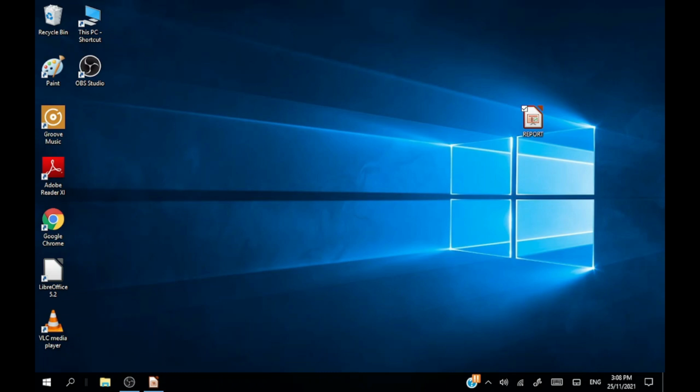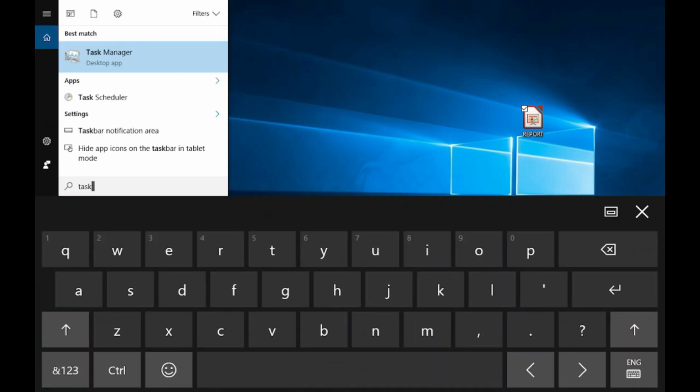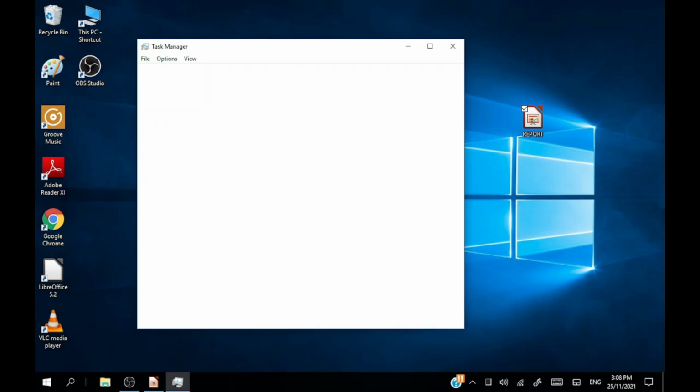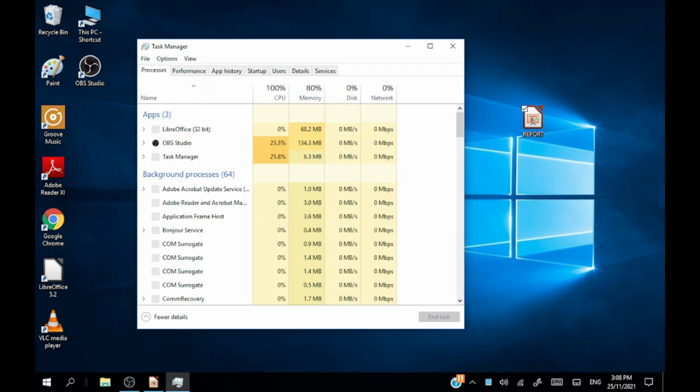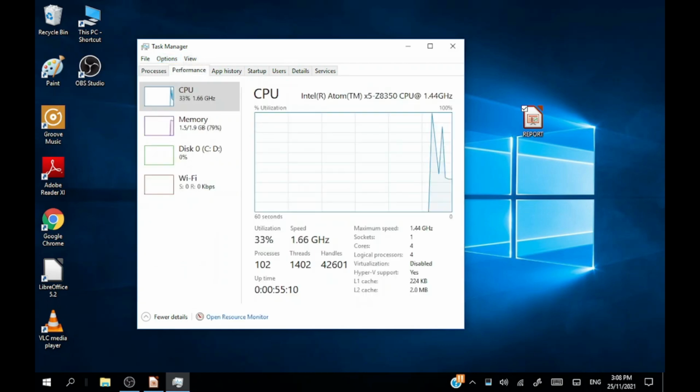Let me show you how to see all the threads. Task manager. Performance.